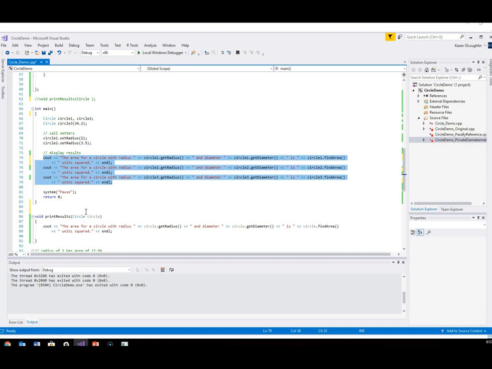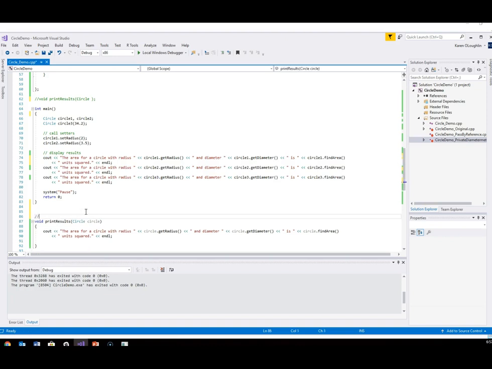So I decided to write a method that's going to refactor the display results, and every single one of these outputs is exactly the same, except it's using a different object. So I'm going to write a single method that takes in a Circle, and then I'm going to repetitively use that method to print out each circle.